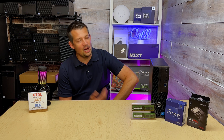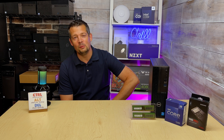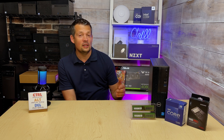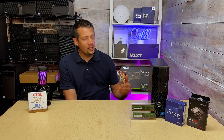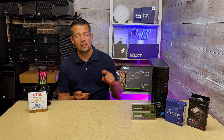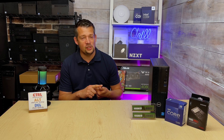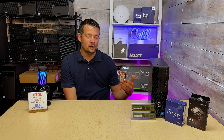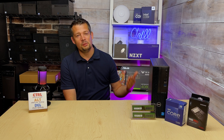I wanted to review this PC just because it's an Optiplex and I'm not actually familiar with all these models — the reason being they are so reliable. I see a lot of 3060 or 3070 units that are coming out of production now and we're replacing them with a 7010 or 7020. If you put a Dell Optiplex on a desk in a business — crunching numbers, front desk, medical field, customer service, manufacturing, financial sector, or education — these business-class machines are unavoidable.